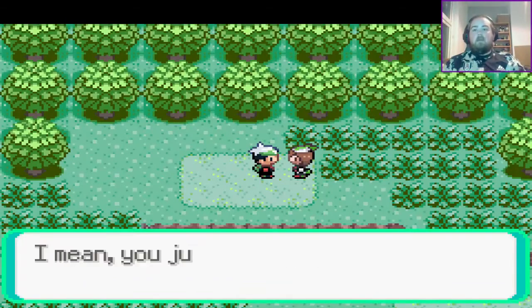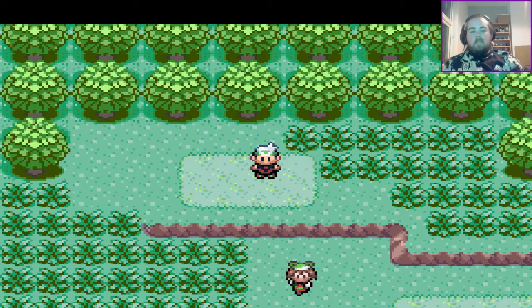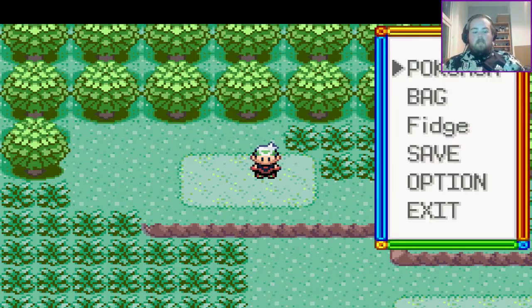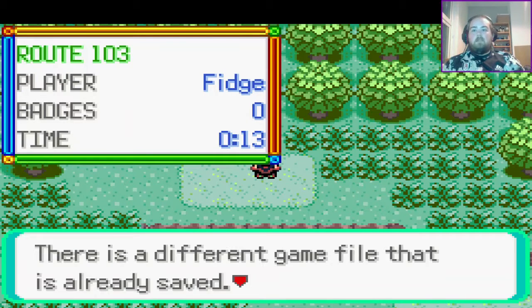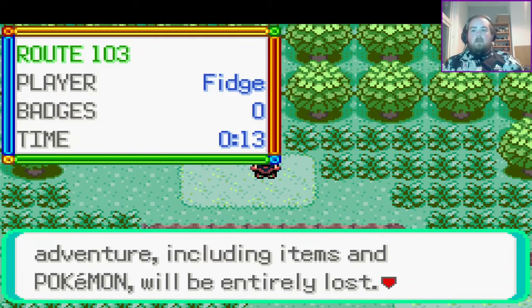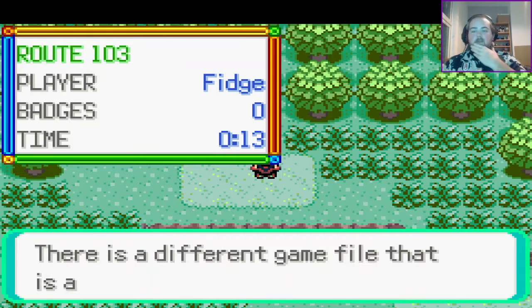That's May done. As I said in the first run, just in case things crash, I'm going to save at sort of key moments. So I'm going to save here. I would like to save my game. Yeah, there's a different save file. Oh no, it's automatically on. My apologies.